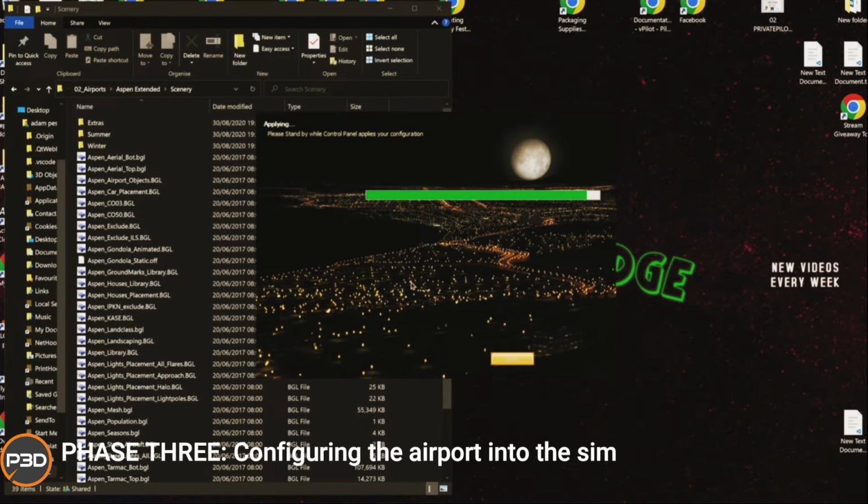Only do that once you've placed the airport into the sim, so that all the sim objects won't be floating around in space, nothing will be weird, and everything will sit down on the ground as it should. There will not be a problem with this particular add-on, or any add-on, if it's been made correctly, as all the steps you've taken are what should be done in order to get this to work.